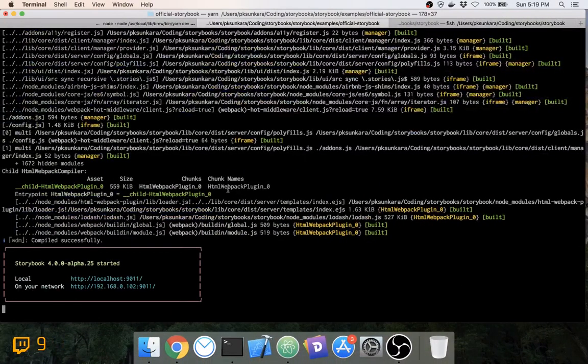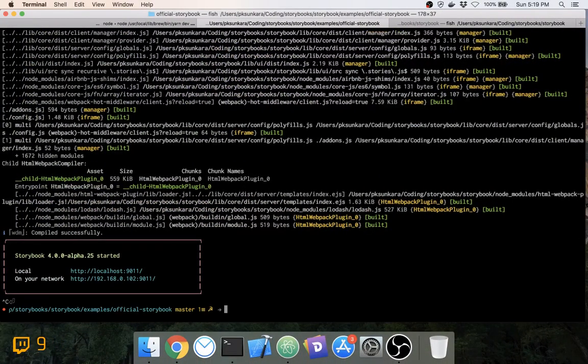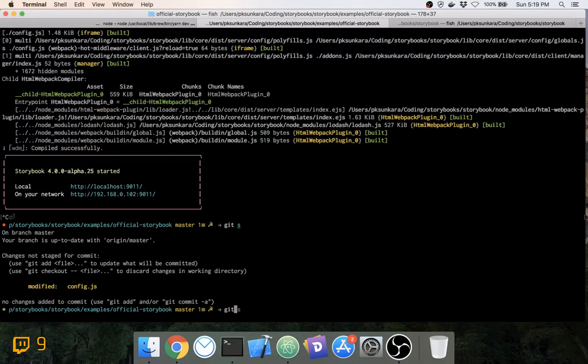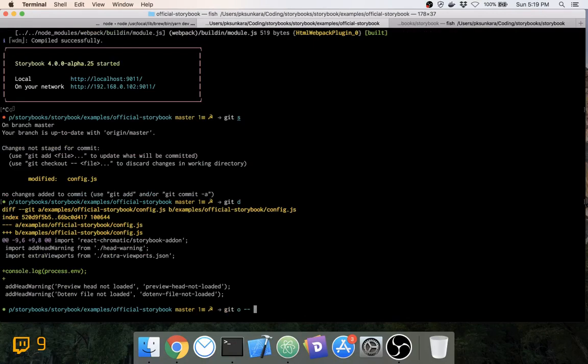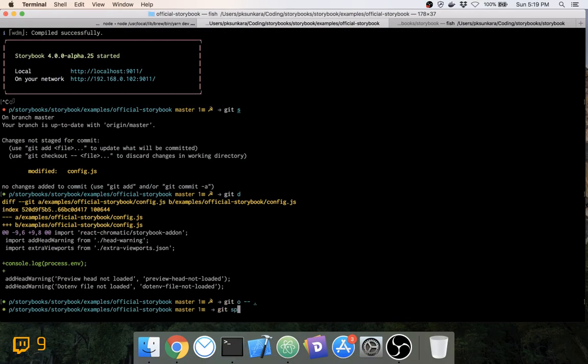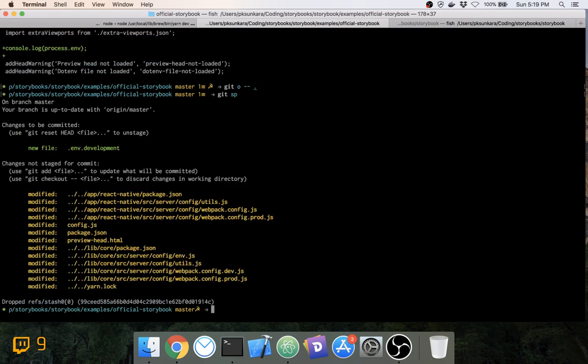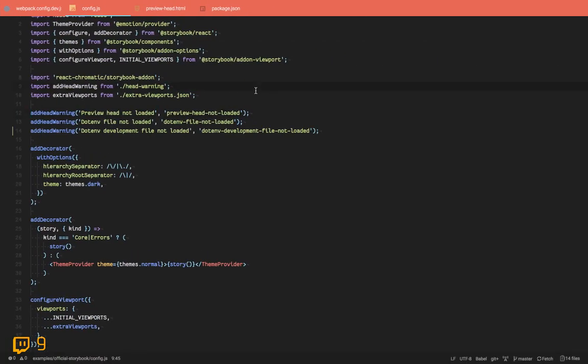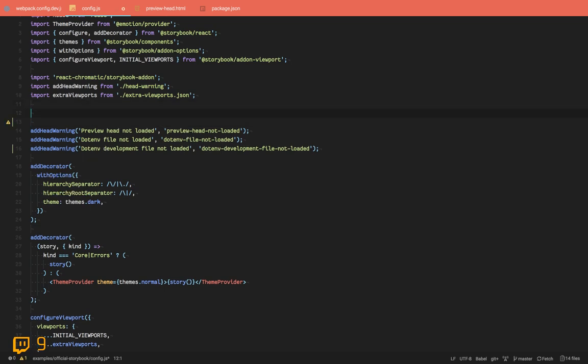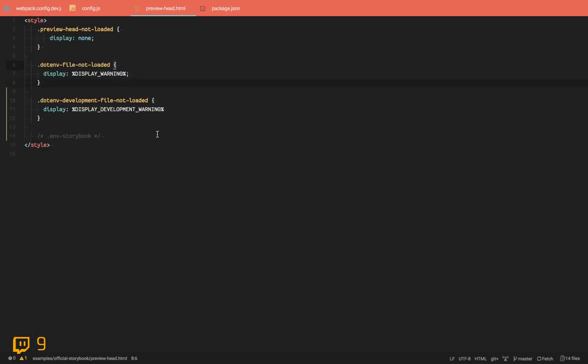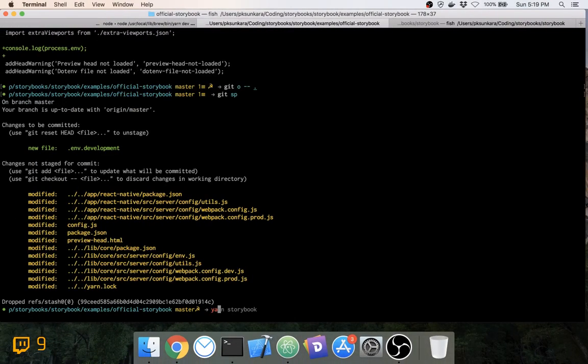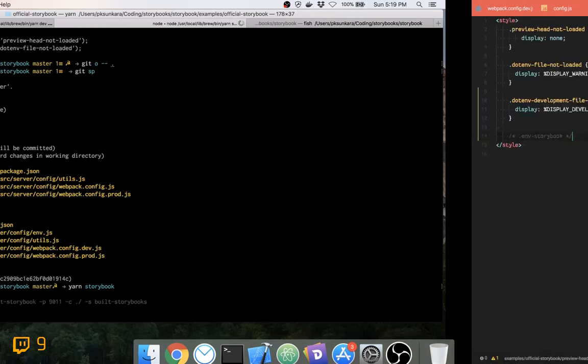So let me go back to my branch. The process.env here and the process.env being used here should be the same. And what is a better way of testing it?